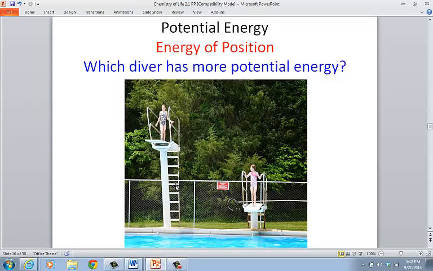Now, energy we denote by the letter E. There's two main types of energy we're going to talk about: potential and kinetic energy. Think about potential energy in terms of people. When you hear people say, oh, they have so much potential, that means they haven't done it yet. They just have the ability to do it. So potential energy is stored energy. It's just sitting there waiting to be used, and it's stored in the bonds, in the chemical bonds.